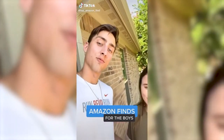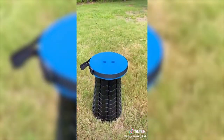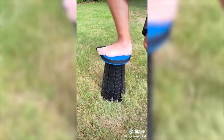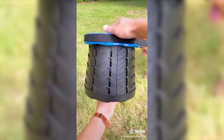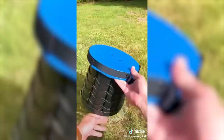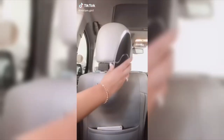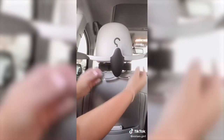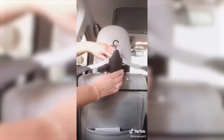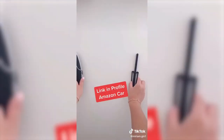Amazon finds, mostly for the boys. This is an adjustable stool that can hold up to 400 pounds. It has 12 different height options ranging from 2.5 inches off the ground to 17.5 inches, only weighs 2.5 pounds, and won't expand on you randomly. Perfect for hiking, fishing, camping — basically anytime you need to rest your feet. Also, have you seen a car hook that turns into a hanger for your suit jackets, tie, accessories, and pants? When you're on the go you can detach and take the hanger with you. It's super compact.